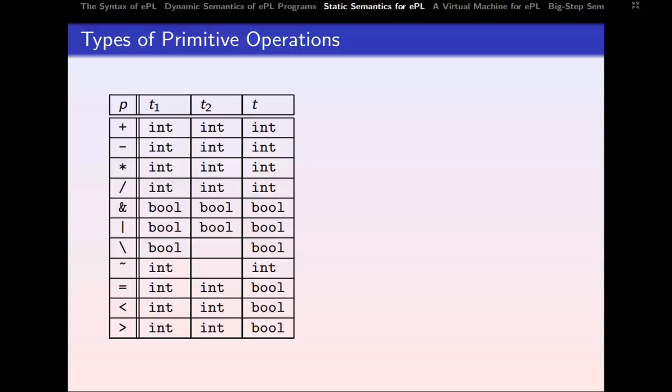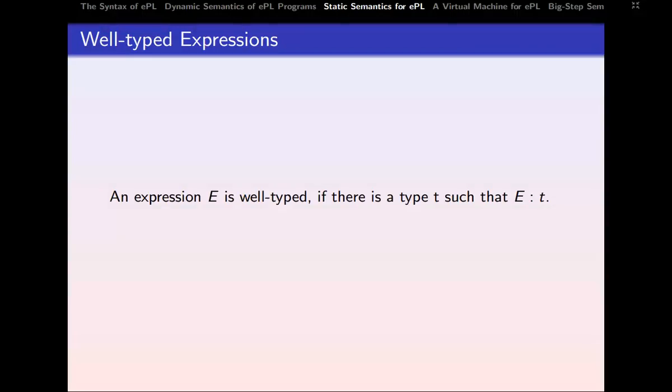This table contains the combinations of types for the last rule on the previous slide. Okay? And it is exactly what you expect. So this is very straightforward. So we're saying that an expression is well typed if there is a type t such that e has type t. And from this point on we want to submit to evaluation, to computation of dynamic semantics, only those expressions that pass the static semantics. In our case, those expressions that are well typed. Okay?